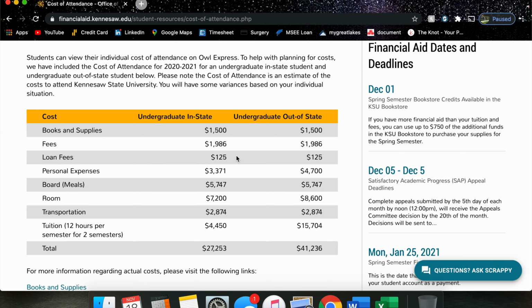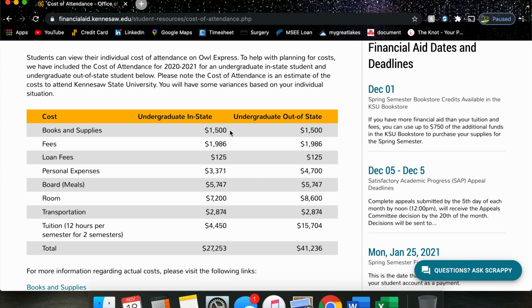So for books and supplies, they have an estimated cost of $1,500, and I think they obtained this number because they probably use brand new books to get that cost. And that's not the case. It's not what college students do. Usually college students do not get brand new books. They always obtain used books.